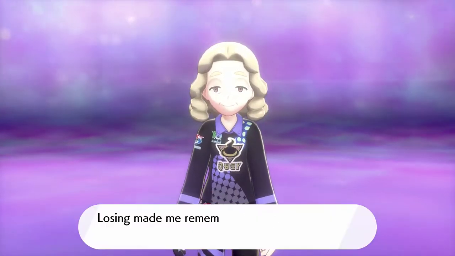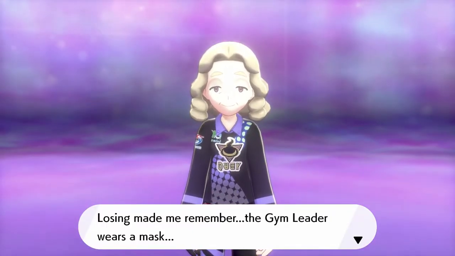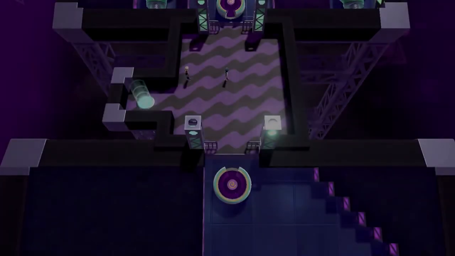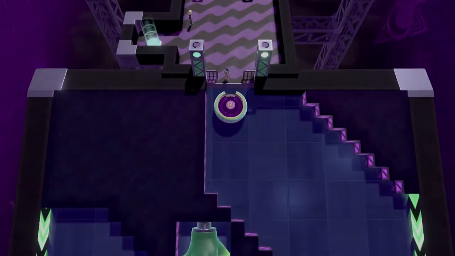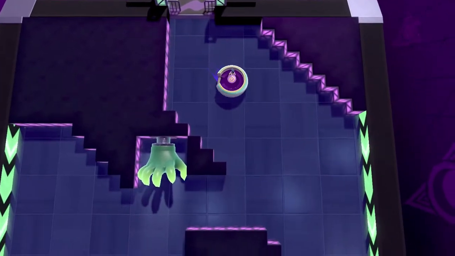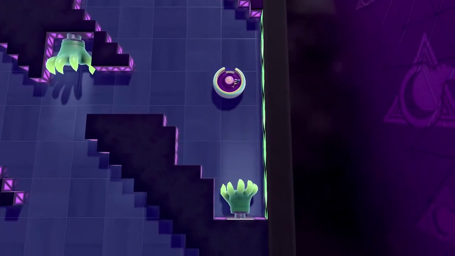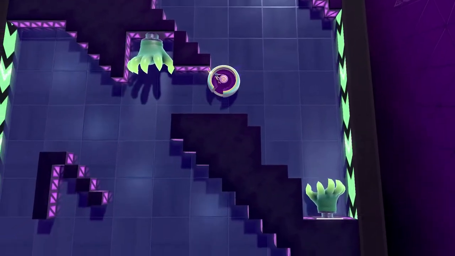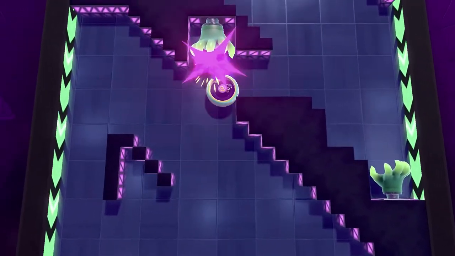That's all you had? Losing made me remember. The gym leader wears a mask. Alright. Oh, it's probably Alistair. Right? Alistair, they of the ambiguous gender. Hence the mask.